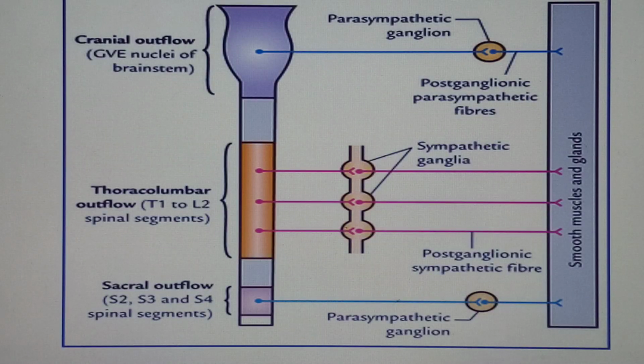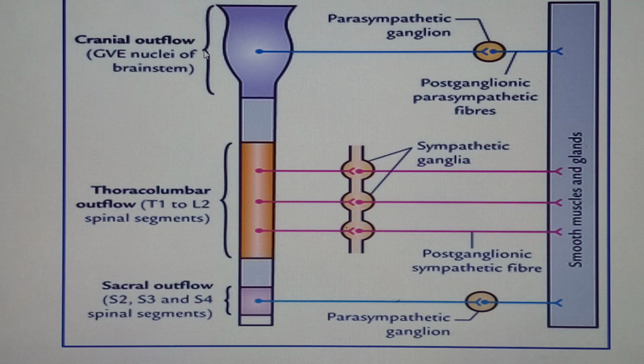Okay, that is one thing I want you to know. Sometimes you are asked which nerves are in the parasympathetic outflow. As far as the cranial nerves are concerned, the parasympathetic outflow is something we also call the cranial outflow, and of course the one at the caudal region, the sacral outflow. So if they ask you what the components of the craniosacral outflow are, we are talking about the parasympathetic outflow, and the cranial portion we know is the 3rd nerve, the 7th nerve, the 9th nerve, and then the 10th nerve, which we've discussed already.